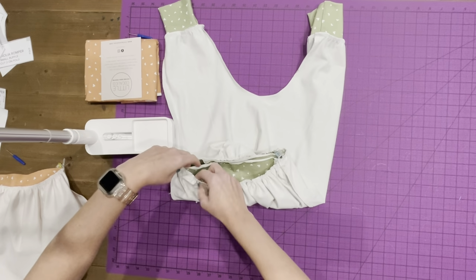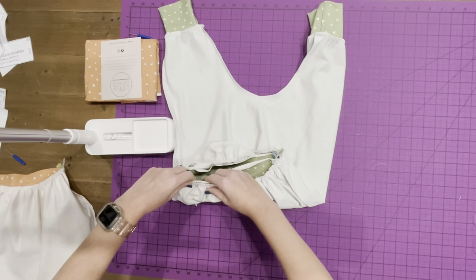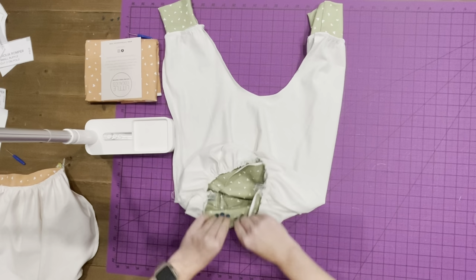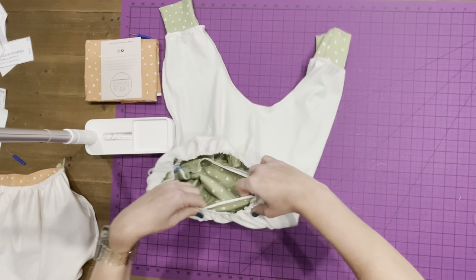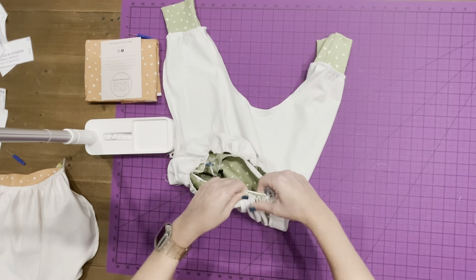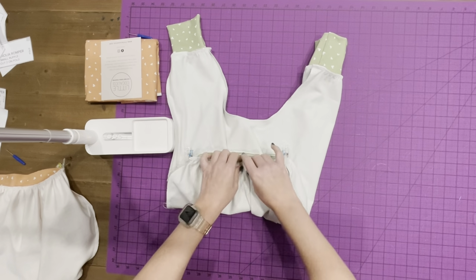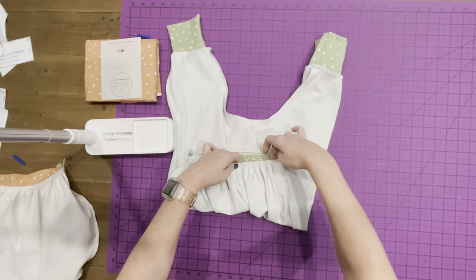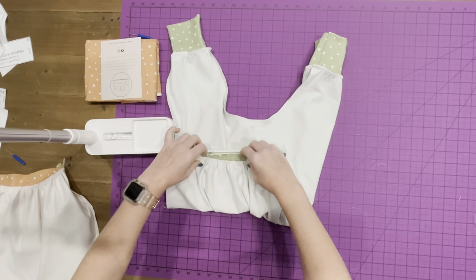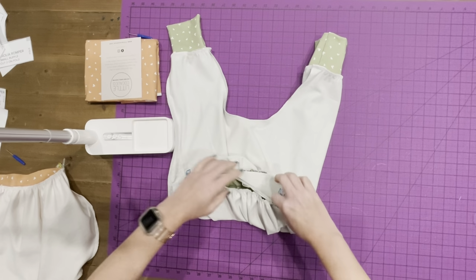Then I'm going to check the front. Well, actually, this is the back, but again, it doesn't matter. And that is perfect as well. And these look pretty even. I think we're ready to sew these on. Let's do it.